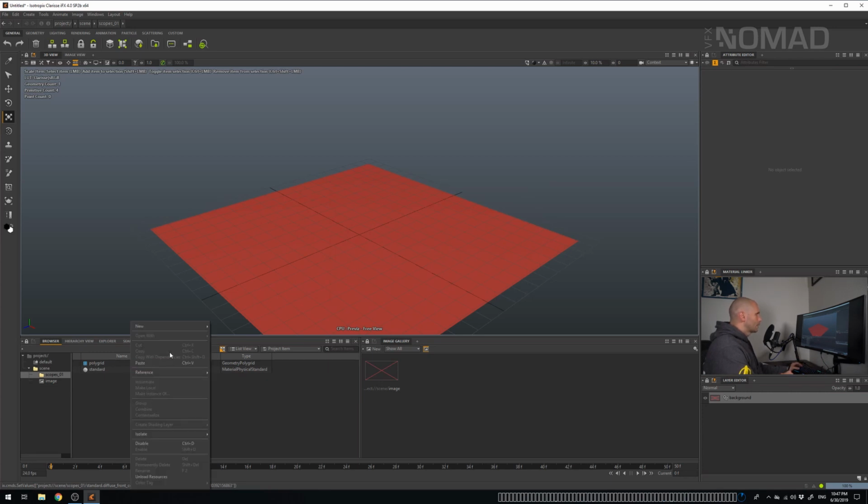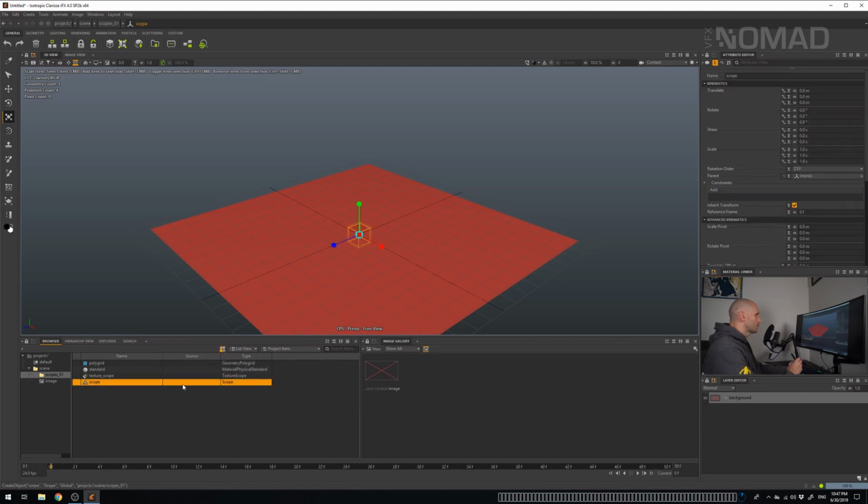Now, if you right click and you just hover over the menu, there's a neat little shortcut where you can just start typing the thing that you want. And what you'll see here is that 2 scopes turn up, and we're going to need both of them. So we're going to do the first one, and you see when it drops down, it actually calls itself texture scope. But when we looked at it over here, it just calls itself scope. So it can throw you a little bit, but don't worry too much about it just for the moment. And then we're going to create the other one as well.